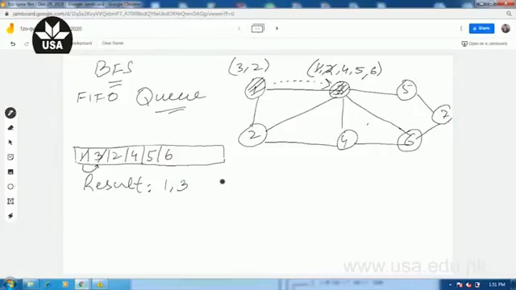So I am saving the data element that is on top of the queue, because 3 was the first element in the queue, and I am deleting these nodes from my queue, right?